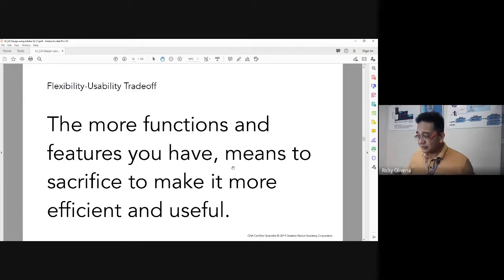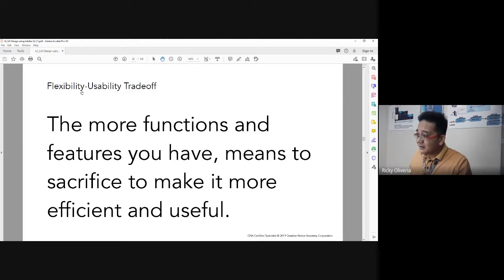So, dinadamihan mo. So again, the more features you have means you have to sacrifice the efficiency and usefulness. Pero ang gusto lang ng user mo is a calendar. So that is flexibility and usability trade-off.